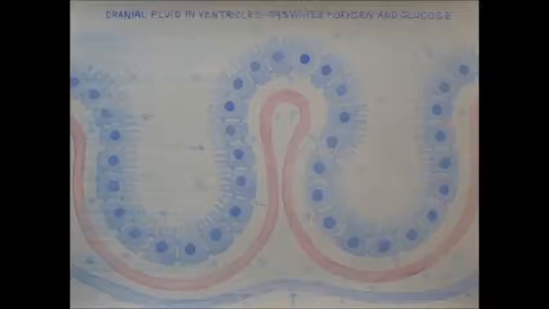And these will let just pure water through the gaps, and pure water will just go straight through the cells as well. So you get pure water coming into the ventricles. And then the same as around the capillaries in the brain, in the ventricles these cells will allow safe passage of oxygen, salt, glucose and a few other minerals. So it does the same job as the cells just around the capillaries in the brain, but here is slightly different.